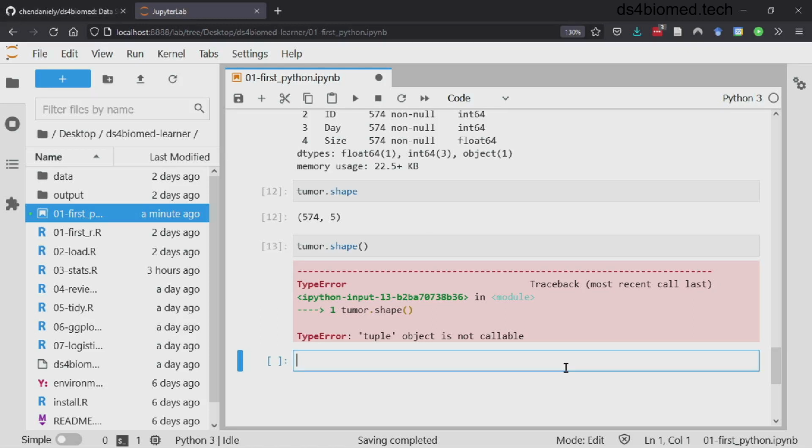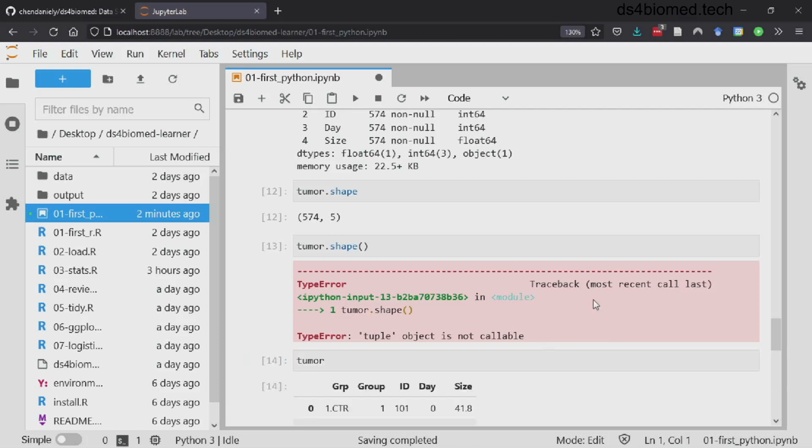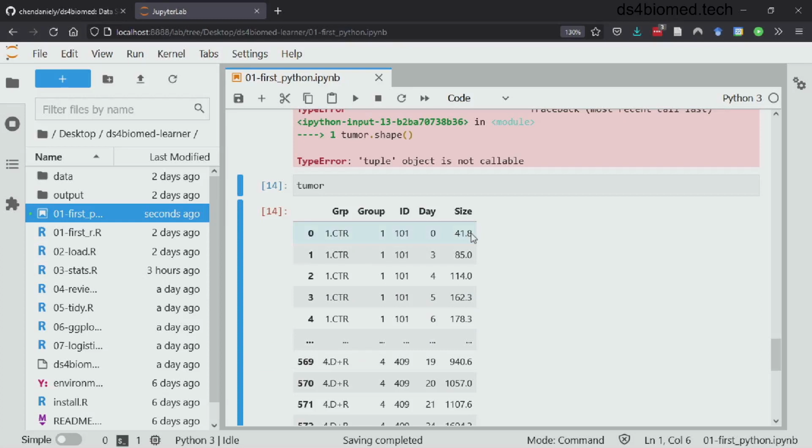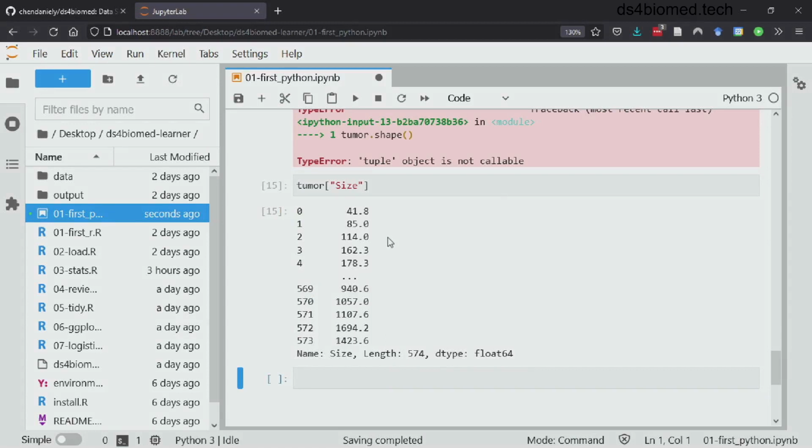All right, so we have this data set that's loaded. One very common operation is that I have this data set and I don't exactly need all of these columns, or I want to pull out a single column because I need it for a particular calculation. If we look at the tumor data set, one of these columns is called size. Let's say I only need the size column for later on. The way you pull something out in Python, the syntax is using square brackets. So if I want to pull out the size column, I use square brackets because that's the notation for subsetting or pulling something out. And then in single or double quotes, we put in the name of the column. That's how we can pull out just that sequence of values.